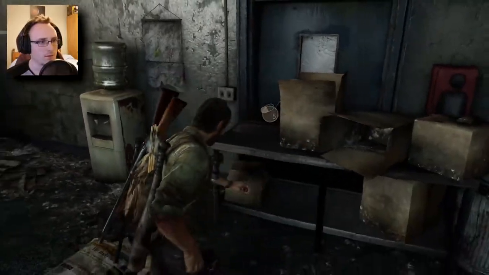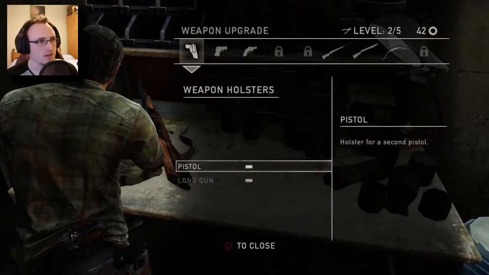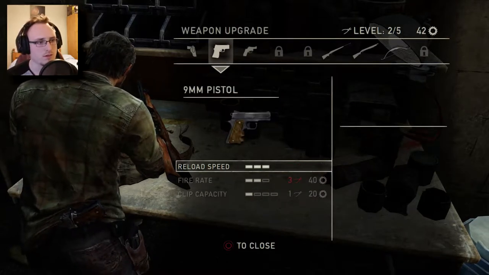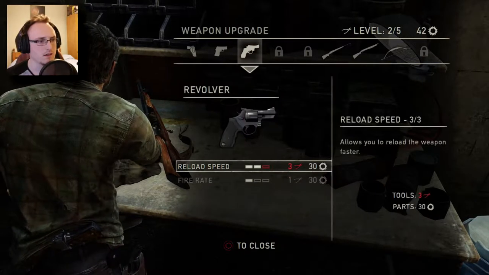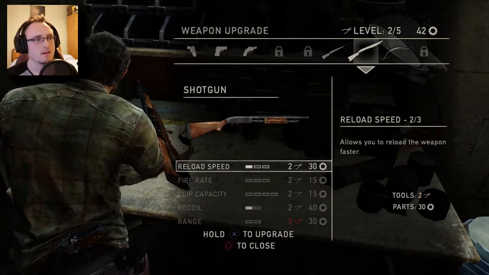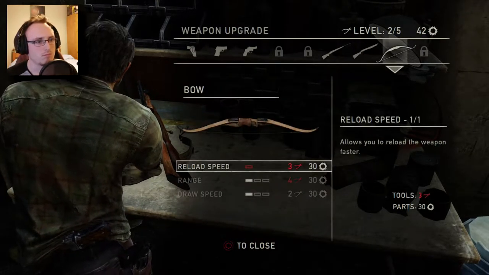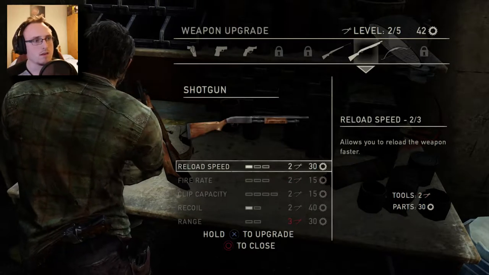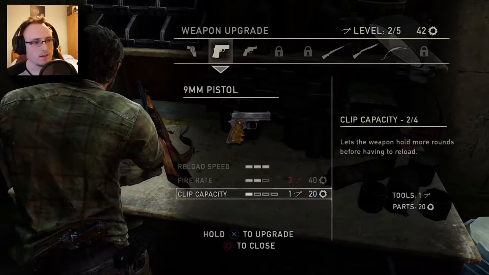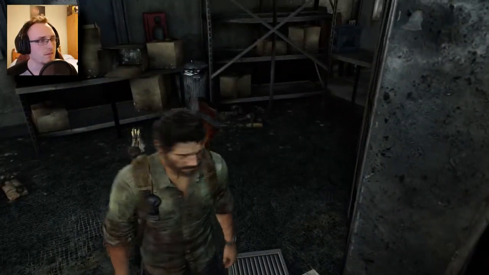Ooh, we got even more collectibles. Oh, we can do some upgrading. Don't have a lot of things that I can upgrade though. I suppose I can upgrade the clip capacity. Fire rate. Okay, fuck it. Clip capacity for this. Okay, now we're good. This'll hold.